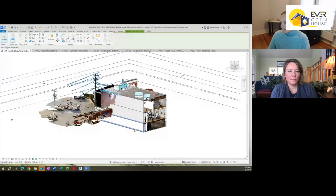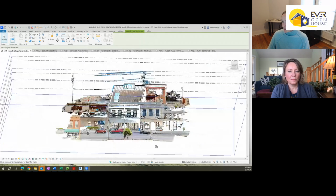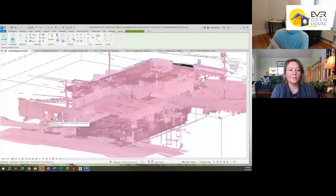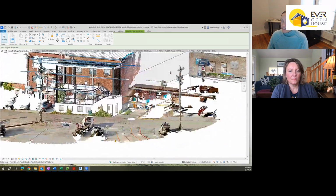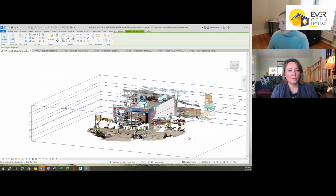So let me just check the section box in this model. We received a Revit model and this point cloud. Everything in color or in pink at the moment is the point cloud information, in addition to the photograph layer that we are then able to link into the Revit model. And then we can add our addition directly onto that and see exactly what we're building over and what the existing conditions are like, and we can go in with our tape measure and measure exactly from the point cloud what is there. And let me show you the benefits of it.